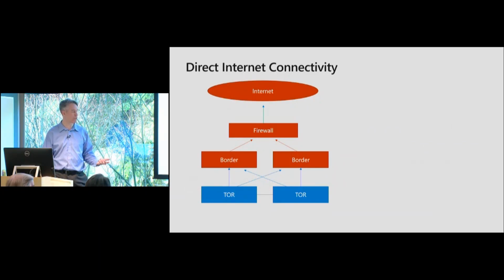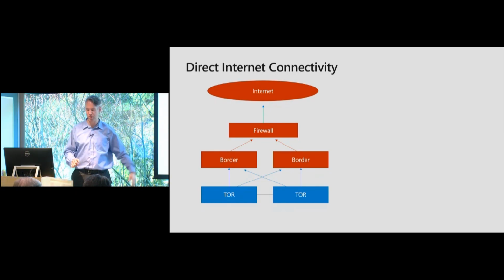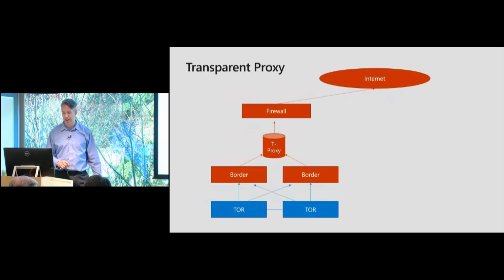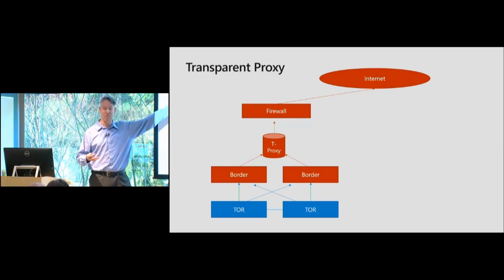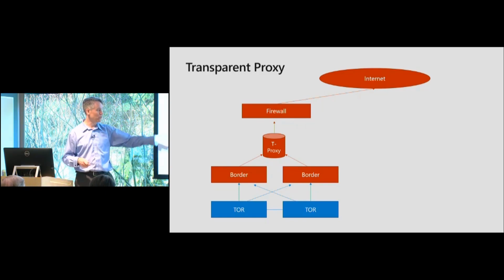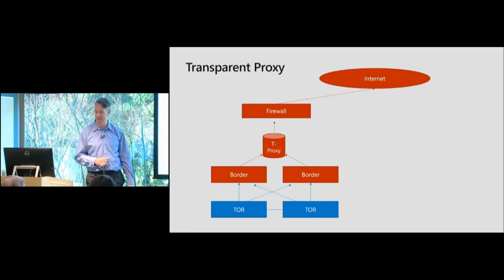So a couple of models for internet connectivity. We talked about the proxy must be a transparent proxy. This will explode that out a little bit. So here you are directly connected to the internet. That's pretty obvious. The red parts are beyond Azure Stack, and the blue is inside Azure Stack. If you have a transparent proxy, a proxy server that's just intercepting the traffic as it routes across your network, it would naturally sit somewhere between you and the firewall, and you wouldn't really notice it's there. So that's a nice, happy path for Azure Stack.